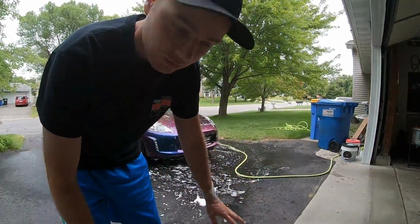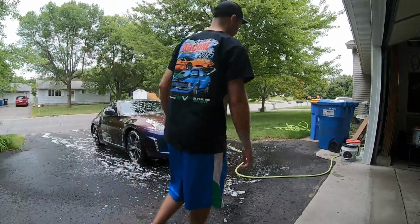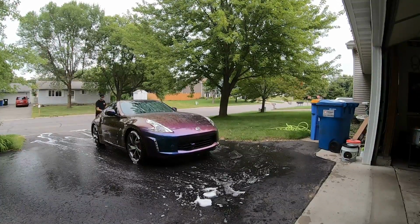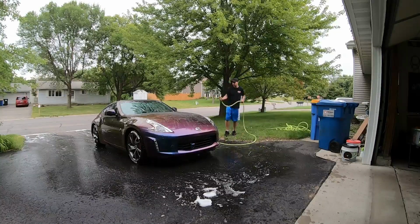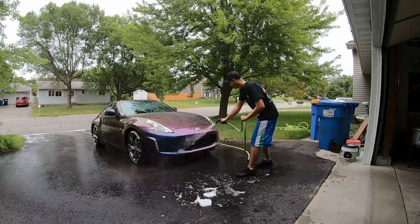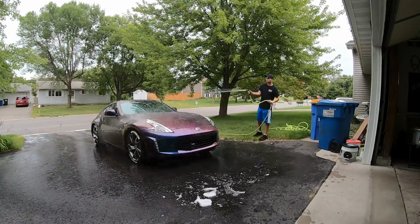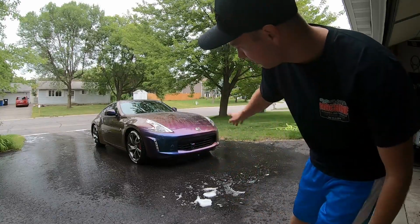Okay guys, so now, done wiping the car down with the wash mitt. Now I'm going to rinse it off. You just want to make sure you rinse it off thoroughly so you don't leave any soap behind. Okay, you guys, so we're all done rinsing it off now. Next step is to pull it in the garage and start drying it off.